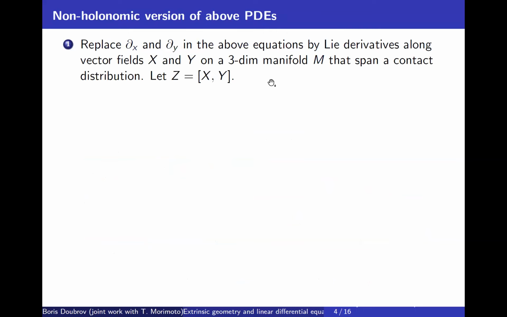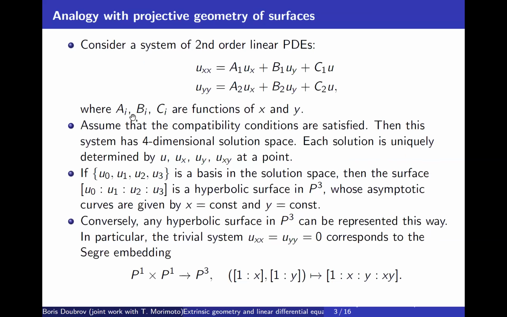So how do we turn this approach to projective geometry of surfaces? And I should say that it's a very fertile approach used in classical works. Just a second. So if I go back, this approach to studying surfaces in P3 via systems of PDEs links two points of view, geometric and analytical, the PDE point of view, of the same object. And as a result, we have a nice description of projective invariants, like the Pick invariant, the cubic form, in terms of coefficients of the system.